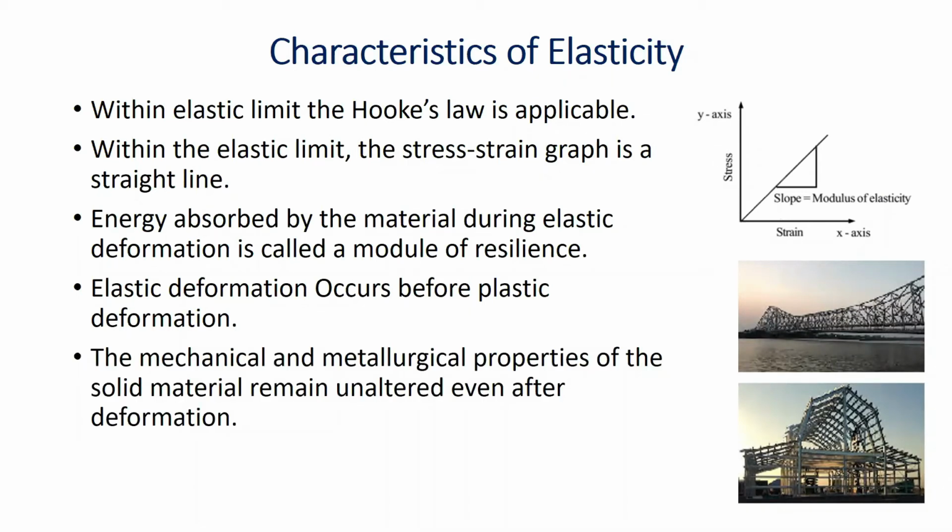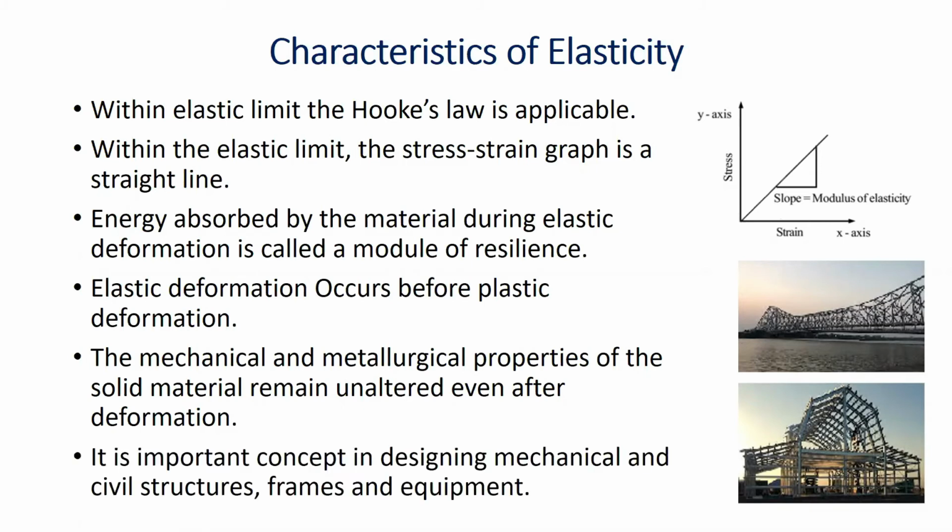Due to deformation, there is no change in chemical properties of the material of the body. Hence, the mechanical and metallurgical properties of the solid material remain unaltered even after deformation. Elasticity is an important concept of physics and is used in designing mechanical and civil structures, frames, and equipment. It is the foundation of subjects like strength of materials, mechanics of structures, design of structures, and machine design, which we have to study in engineering.